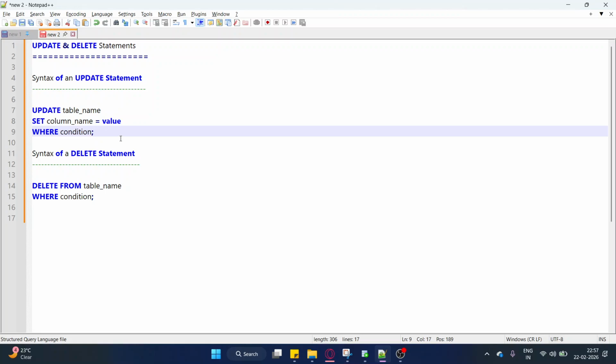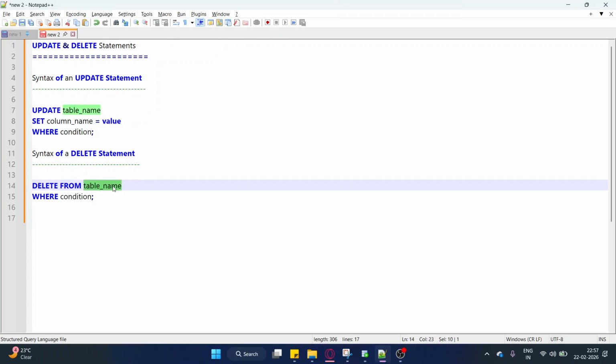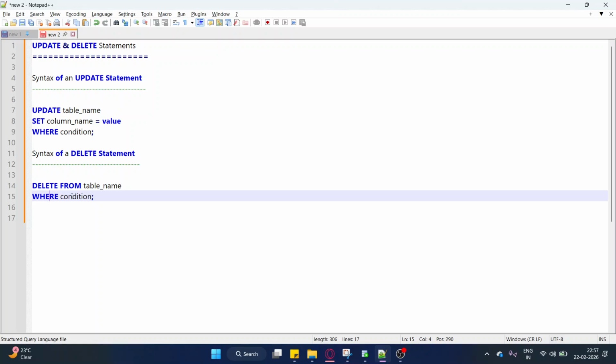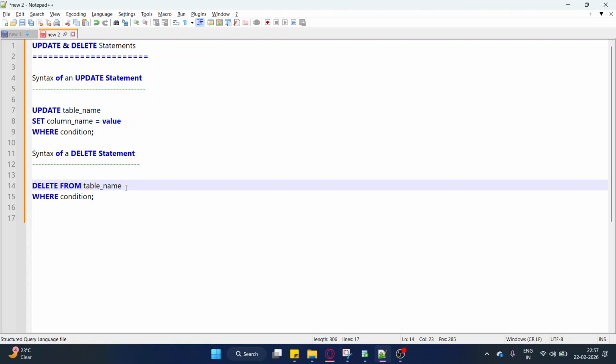And coming to the delete statement, the syntax of the delete statement is delete from table. This is the table name from which you want to delete the records, and then the condition. If you are not giving a condition and you are simply executing the syntax like delete from and then table name, that means you are deleting all the records from a table.